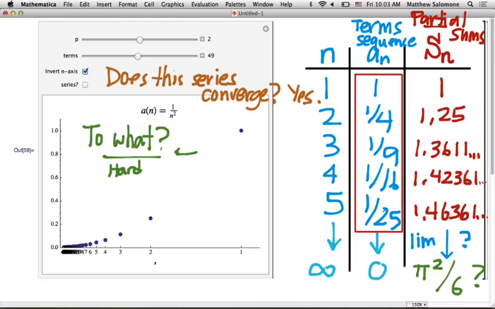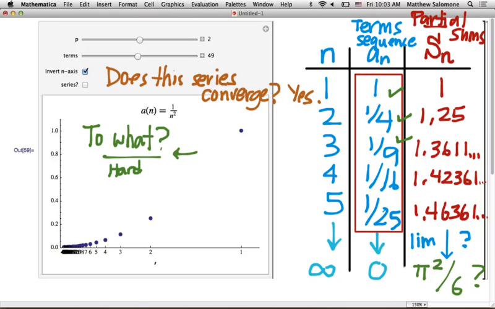So the question, what does the series converge to? That one we're going to ask and answer less often. And we're typically only going to ask and answer it at the end of today and probably going into Monday. And then again, a week later. Because ultimately the goal of studying sequences and series is that infinite series give us a way of taking a real number, like pi squared over 6, and breaking it apart into a bunch of really simple pieces.